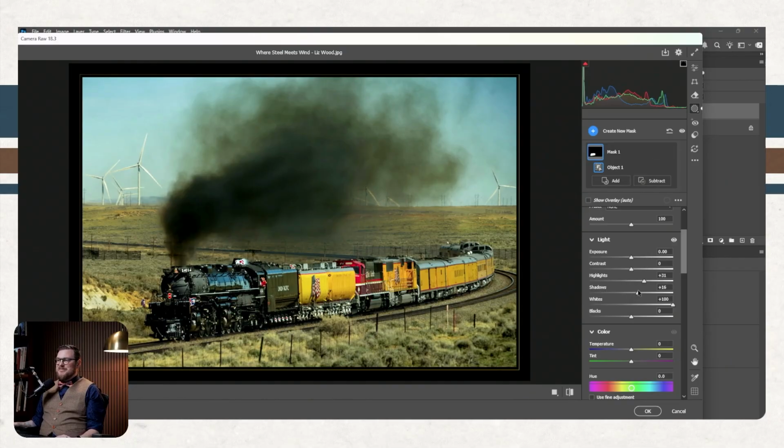So I can start taking those shadows and lifting them up just a little bit. There we go, just like that. And maybe the blacks just a hair. And let's lower the contrast just a teeny tiny bit. So now this feels like it belongs a little bit more in with it. I can take that down. Here's where it was before. And here it is with the changes that we made.